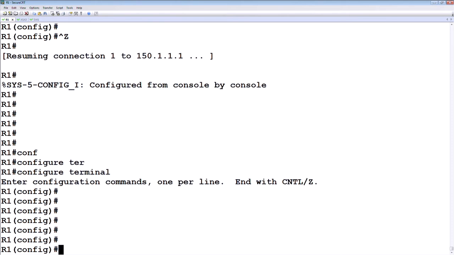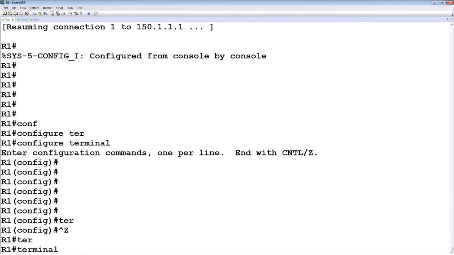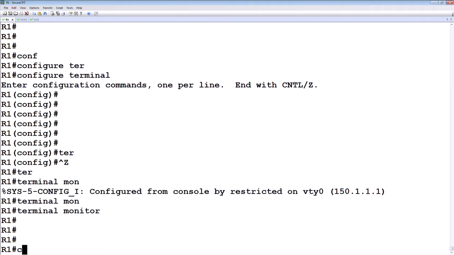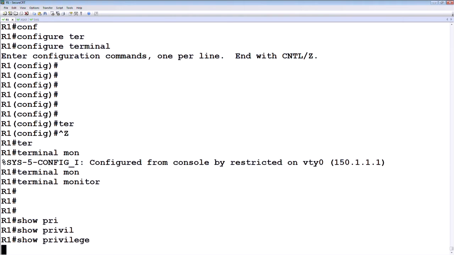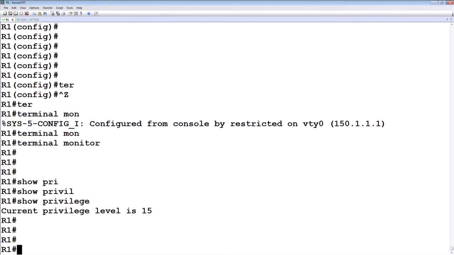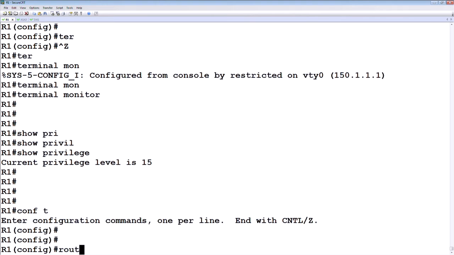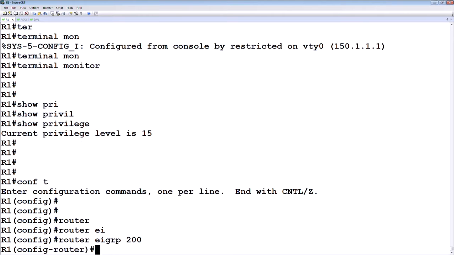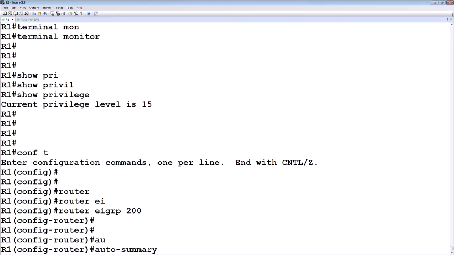And let's say terminal monitor again, terminal monitor, and show privilege command. So router EIGRP 200, and then as I said, I can do the auto-summary command.